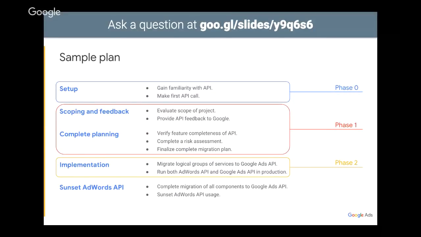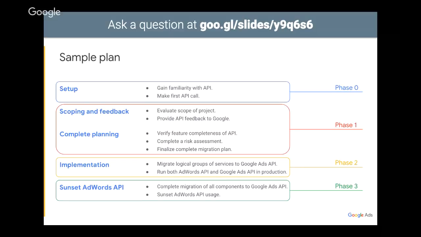And then finally, the final phase, we do recommend it as a final phase, is sunsetting your AdWords API usage. So once you've done the migration, migrated everything over, make sure you're completely off the AdWords API. We've noticed this before, for example, when using just the AdWords API, when we do our version upgrades, sometimes you may have an old server somewhere, an old piece of code you forgot to migrate, still using an old version of the AdWords API that was being shut off. So developers have run into that just using our version upgrades.